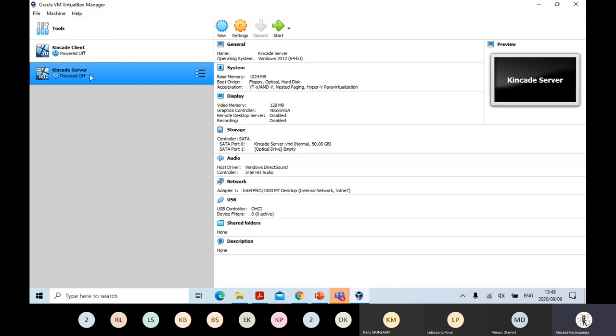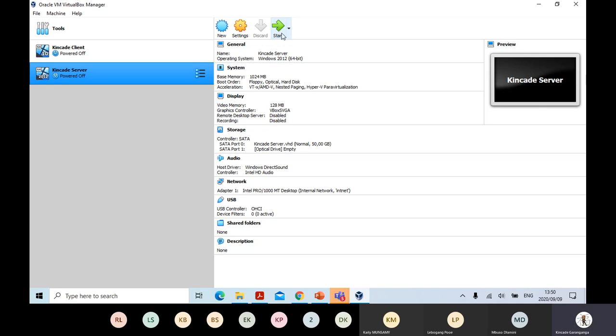So now we want to load our operating system. Remember, we just said a couple of moments ago that these two machines are just our shells, really. You've just got the hardware, no software has been installed. So we want to now install the software that then makes these particular machines either a client or a server. So if you look at your server setup there, once it's been selected, you've got the start icon that is just above the generic descriptions of what is happening in terms of that particular server.